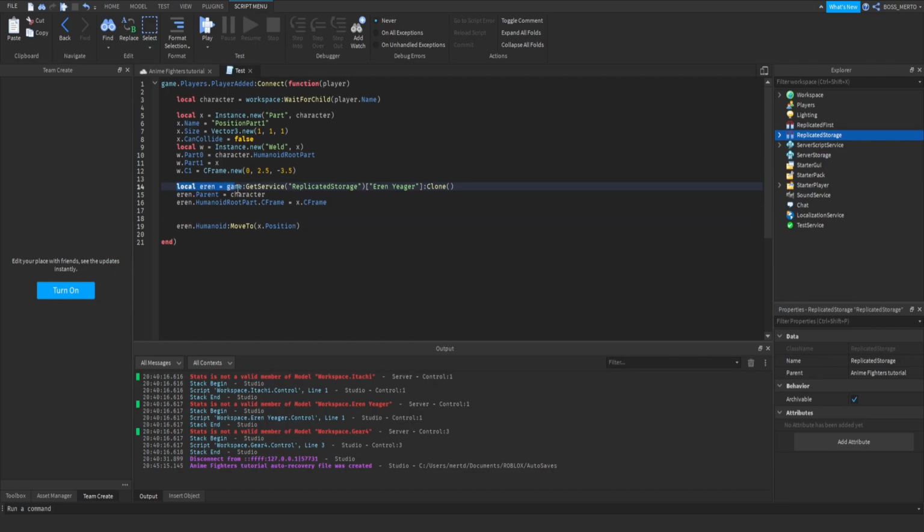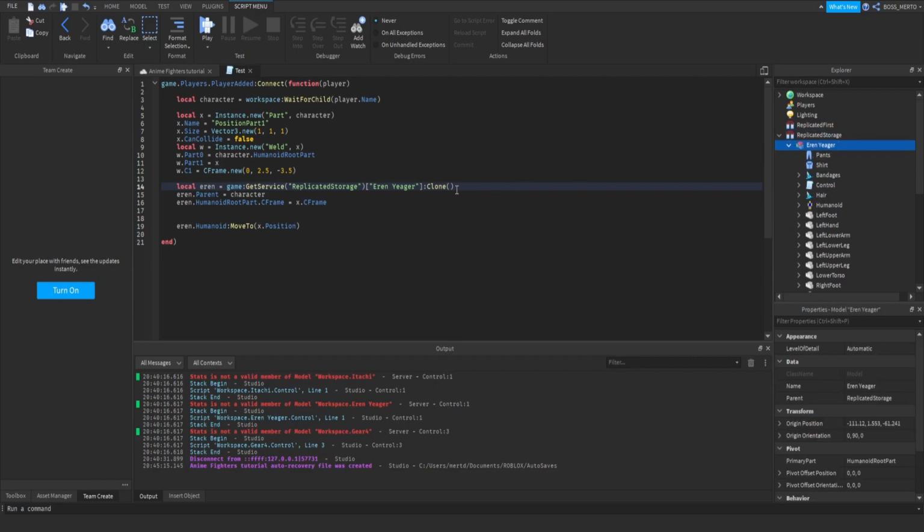Let me explain what I have done right here. I'm referring to ReplicatedStorage and then to our Aaron Jäger, and I'm cloning him. Aaron.Parent basically means that we are putting Aaron Jäger into another instance, which is our character. Right here we are positioning Aaron Jäger's HumanoidRootPart, his root part, which means himself, so all of his body parts, because the body parts follow the root part.